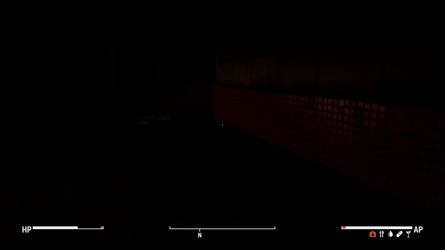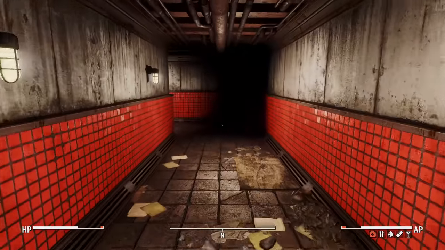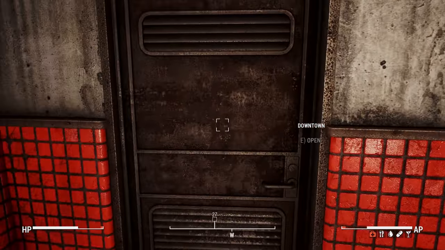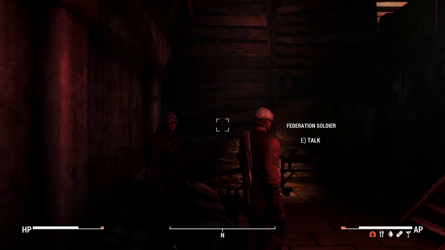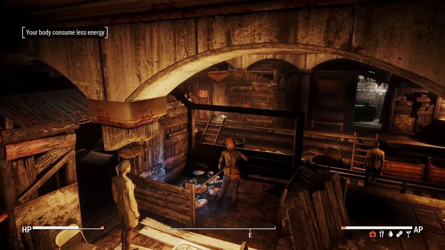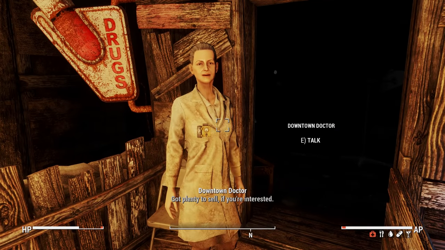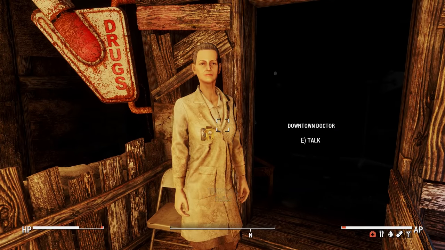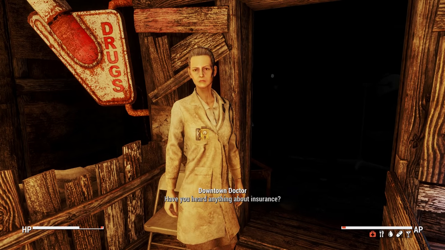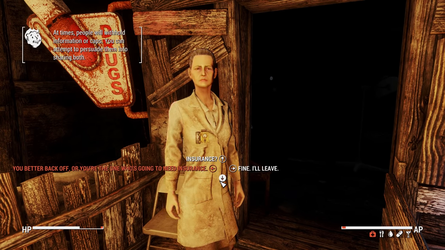All right, don't have my lantern on. Okay, so yeah. I'll check this doctor real quick, but again, I don't think that they're actually a doctor. I think you have to do a quest line first. Or maybe they are the doctor, but you have to go and do a quest to open their place up over here. It's locked.